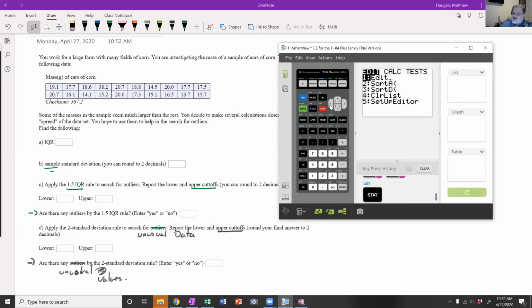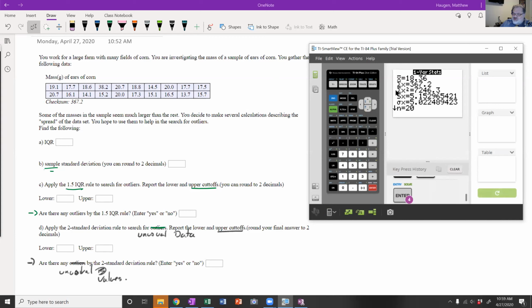And really the nice thing we get for having all that work to type it all in is the one variable statistics tool is nice that it gives us a whole bunch of information all at once. We do have to make sure we know what all of this information is. So we do have our mean there, the x bar. It is finding that sum of all the digits in case we need that. We don't, but if we were using that for anything, we'd have it. The standard deviation, though, is right here. There are two of them.